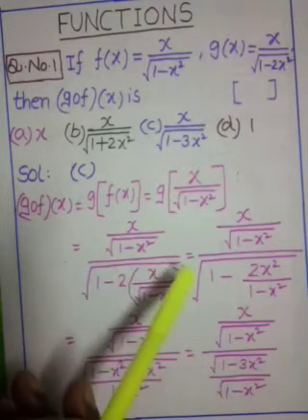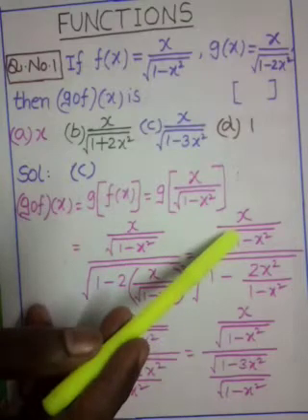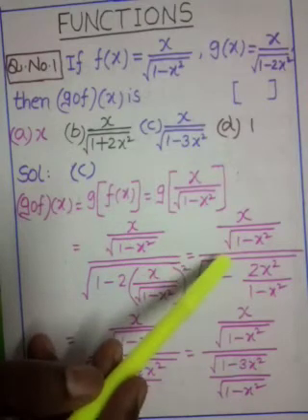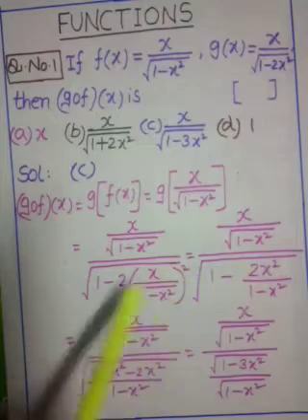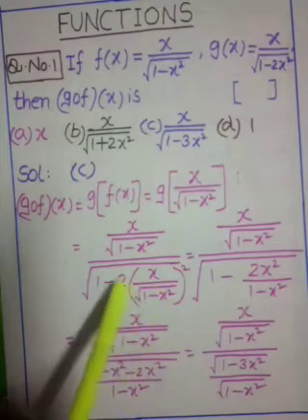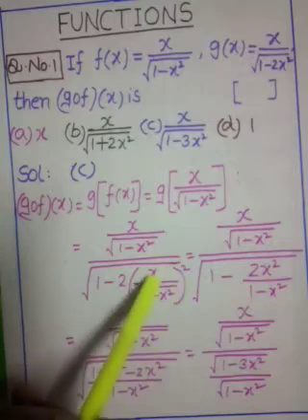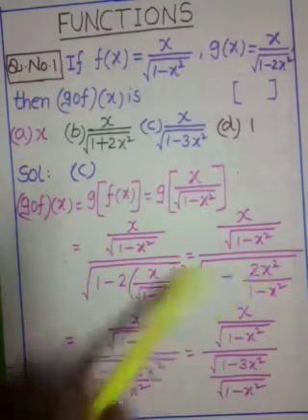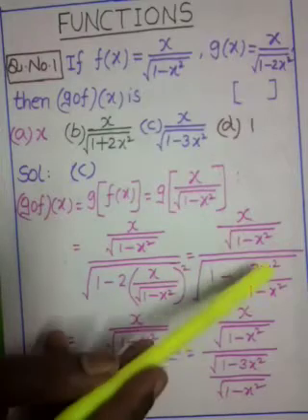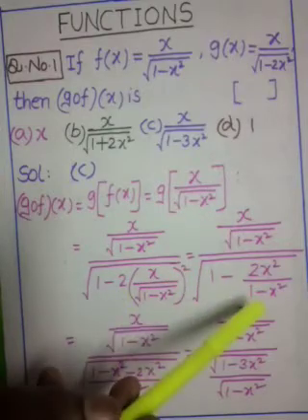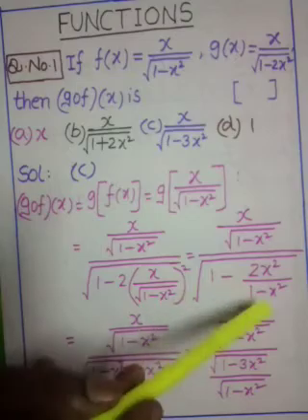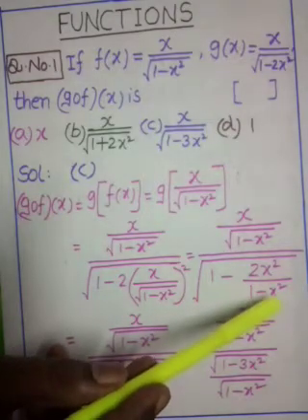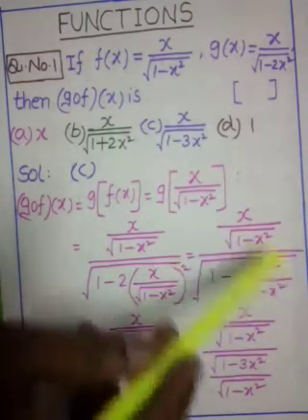Right. That is equal to numerator. We are writing this part as it is. Now come to the denominator. Under the square root, there are two fractions. Okay. And first we simplify this fraction. X by root of 1 minus x square whole square. So we can get here 2 into x square by 1 minus x square. Square root and square cancel. We get here 1 minus x square as denominator. Okay, understood this step, my dear children?